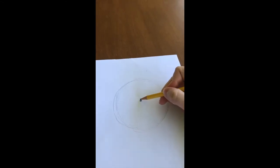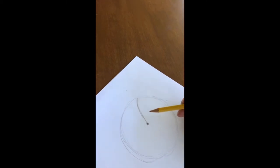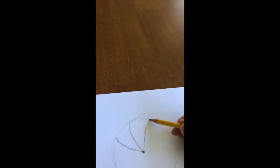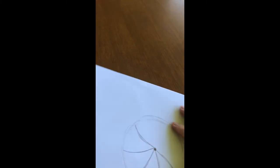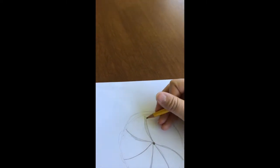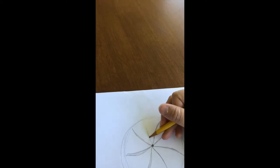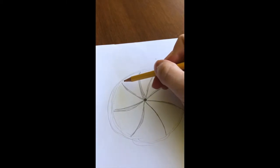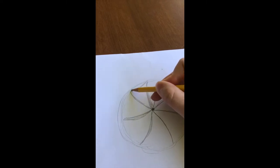Then from that, I'm going to curve out a little bit to make the first part of the umbrella. I'm gonna turn my paper and do another one of those arms, and you can see how it's curved. And just keep going around making these curved lines for each section of the umbrella. So now that I've got all of my umbrella sections, what you want to do is make a light dip and connect these two dots. So right here, I'm going to dip down a little bit and connect.